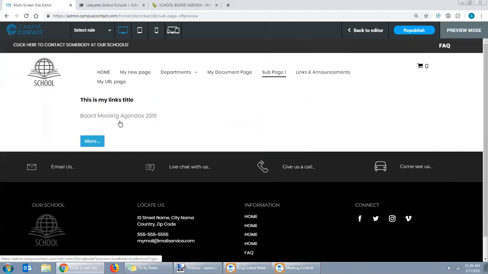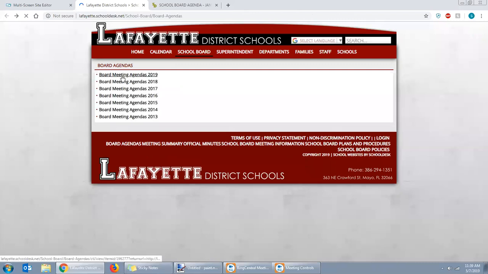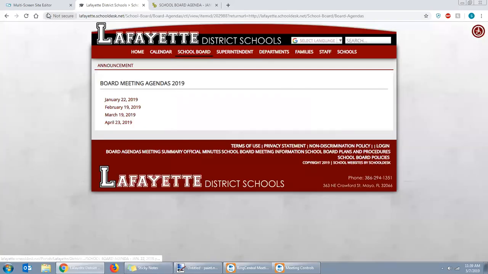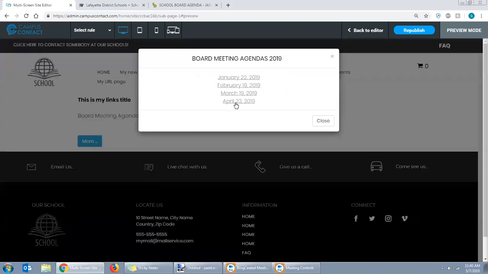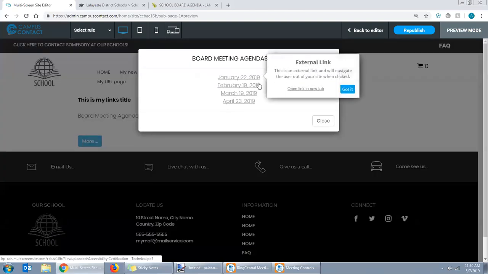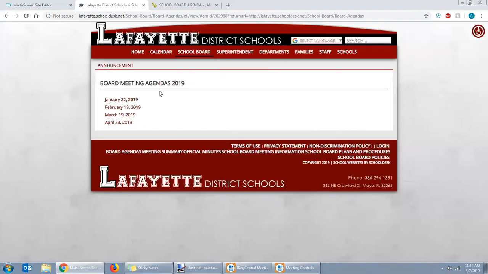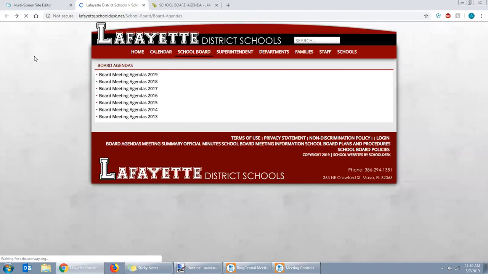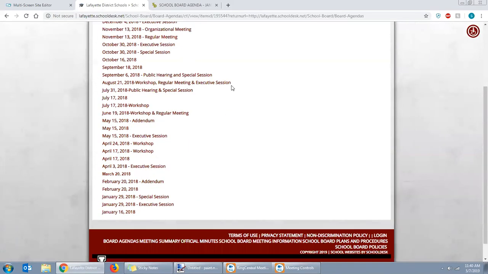So now, much like the old one where I would click it and it would take me to a page that also had more information at that point for 2019, now when I click it, I get my pop-up that, again, shows me the same things, and I can click on it to go to any of those particular documents. So a lot of times it'll look like it's going to another page. It's actually not going to another page. It's doing the equivalent of our pop-up, which is just showing more information, but it's technically on the same page.